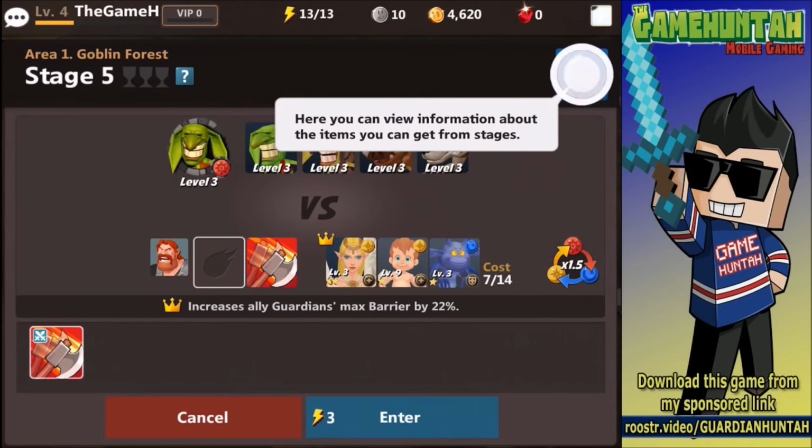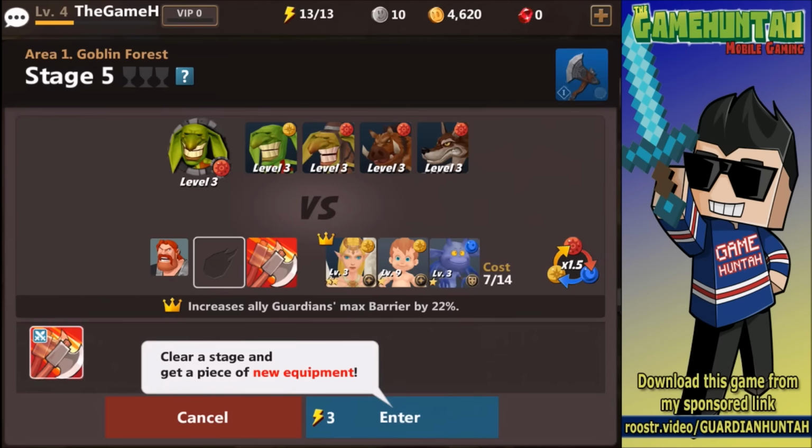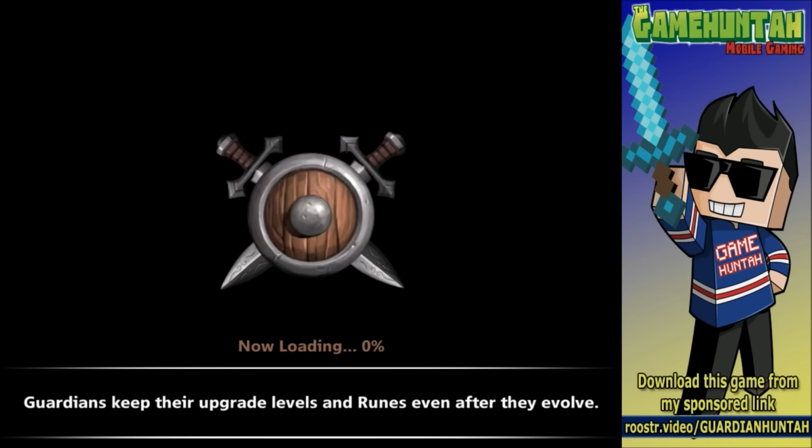Okay, this one looks like it's gonna be tough. Let's use a special ability. We got that one. Helmets, armor, weapon, and auxiliary gear can be obtained from clearing stage 5 and 10 in each area. Oh, nice. Okay, so we can get equipment if we finish this one. Nice. Let's go to the battlefield.